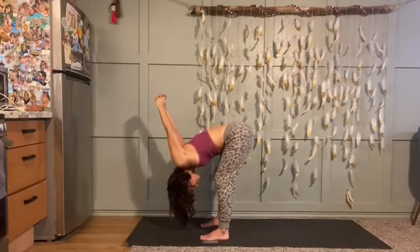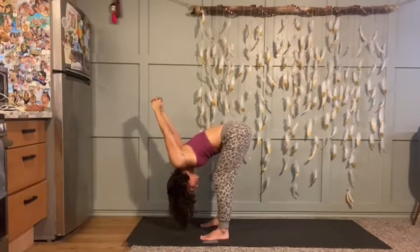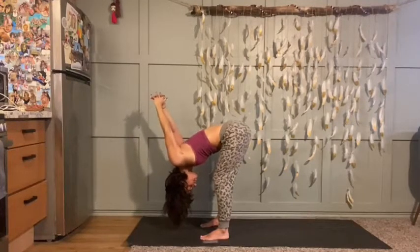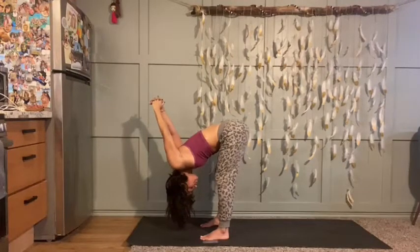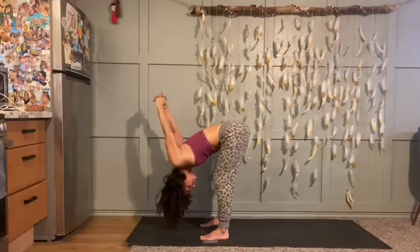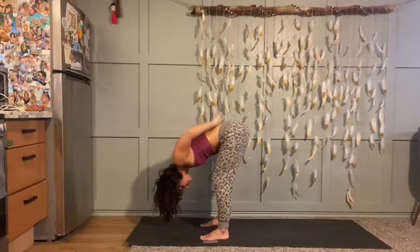So see if you can start to find just a little more opening in your shoulders. Neck is relaxed, head is heavy. Weight slightly forward in your feet. Lift your butt, lift your sit bones as high as you can. Maybe shake your head yes or no. Give me one more round. End of your exhale, hands to low back, release your clasp.